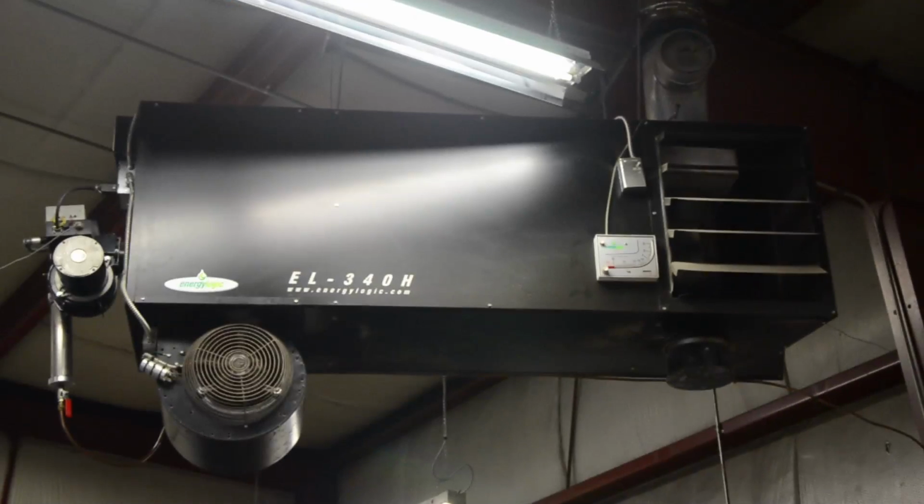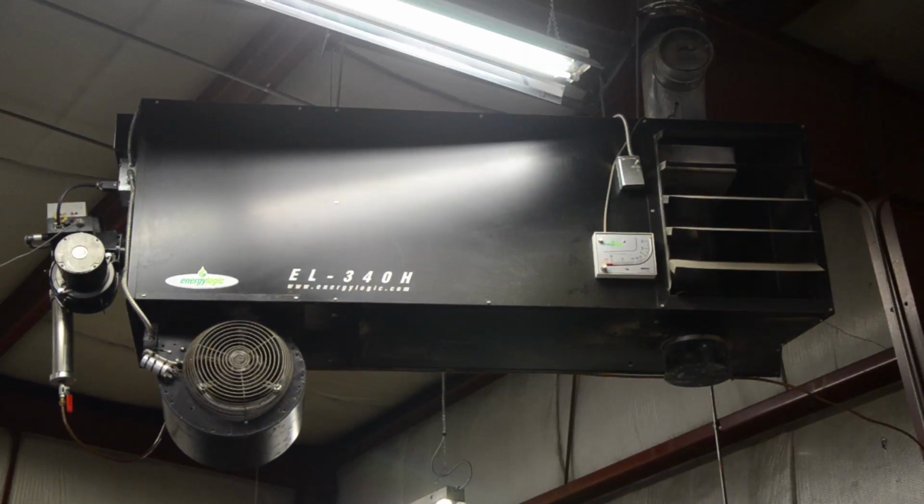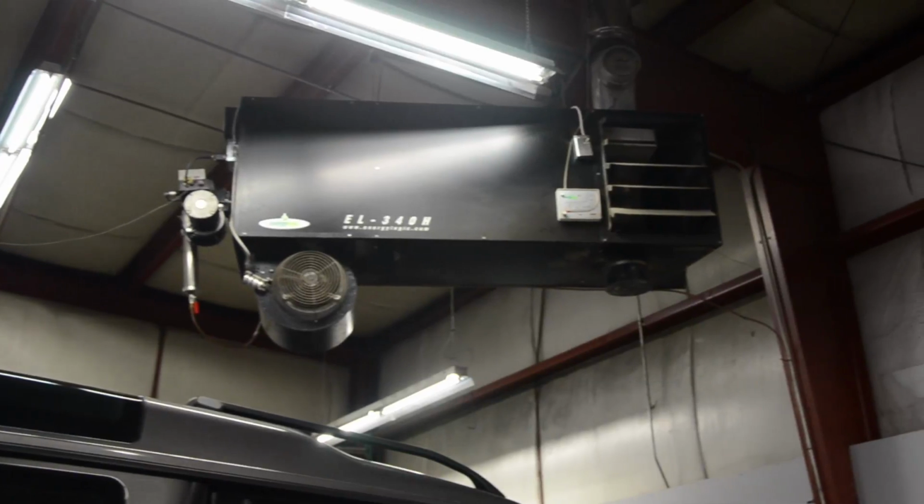It's a 340,000 BTU used oil furnace that heats the entire shop out there. It's fuel injected, it preheats the oil, very low particulate, EPA approved, no ash, no smoke. It's just a very nice system. My power bill is only $200 higher in the winter than it is summer. And that's basically for the electrical consumption and the natural gas that we use to heat the office area.